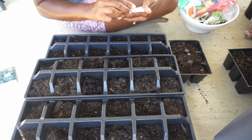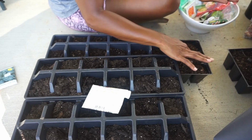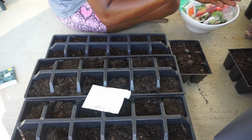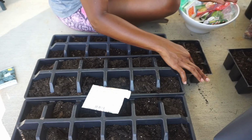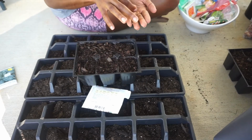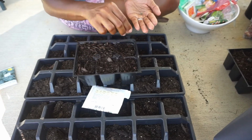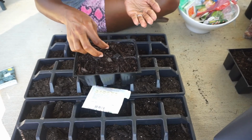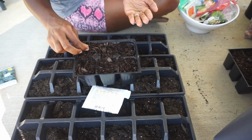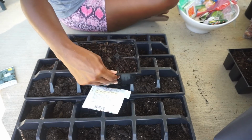So I just covered up those seeds, and I'll do that on this side as well. Ooh, I have some parsley, and I'm going to drop 1 to 2 seeds in each one, and then press it down with my finger and cover it up. Press it, cover. That's parsley.